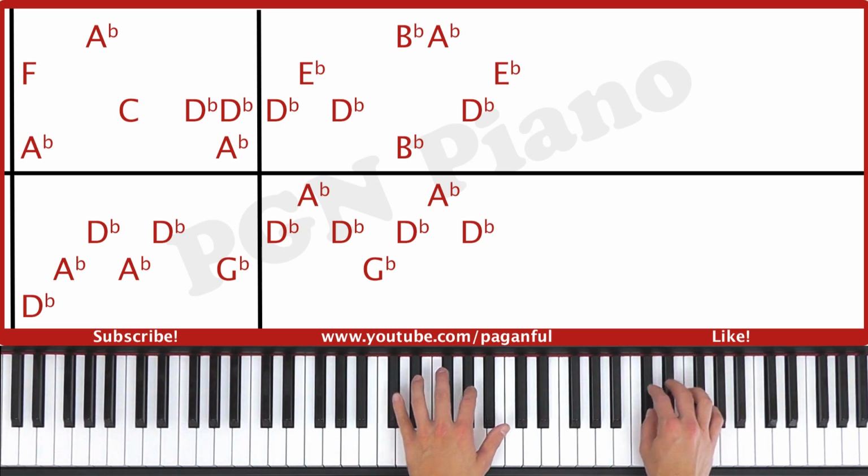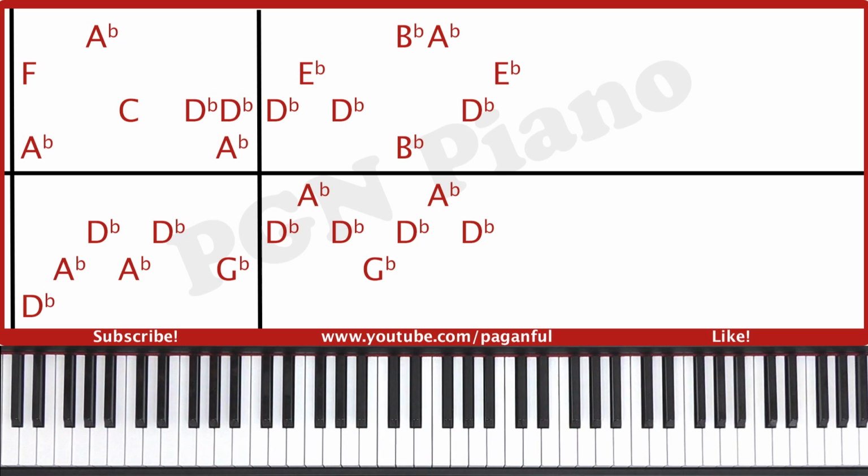And then we get this part again. Like this, okay? But you already know that stuff. I've been over it so many times. I'm not going over that again. Let's take a look at the next sheet.